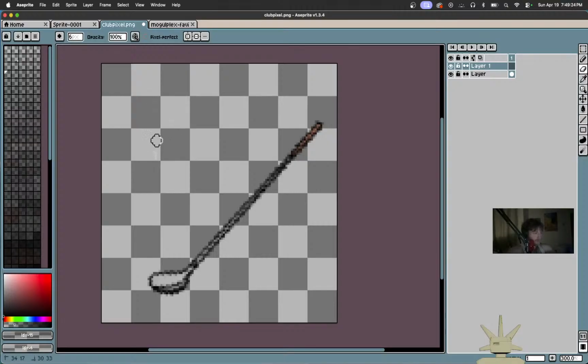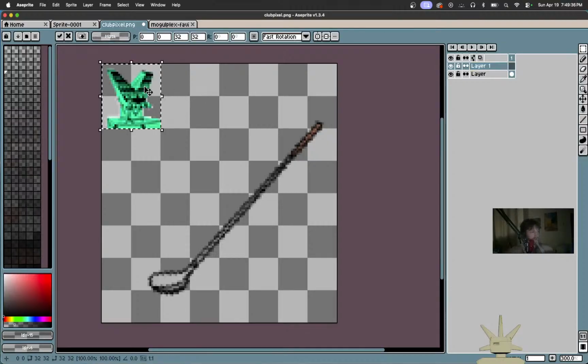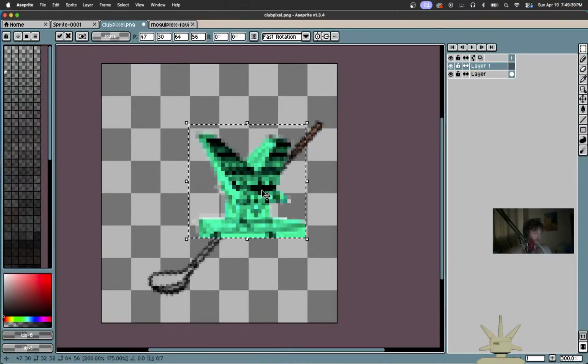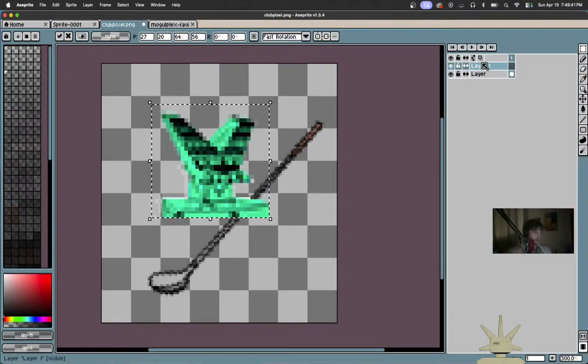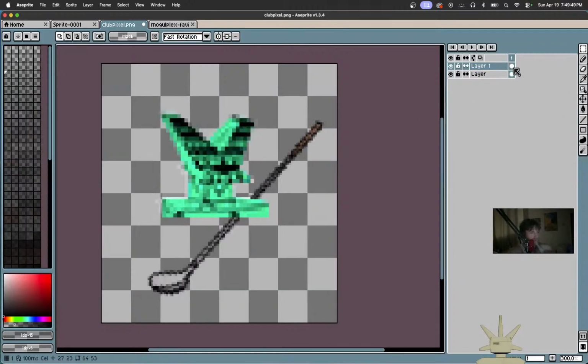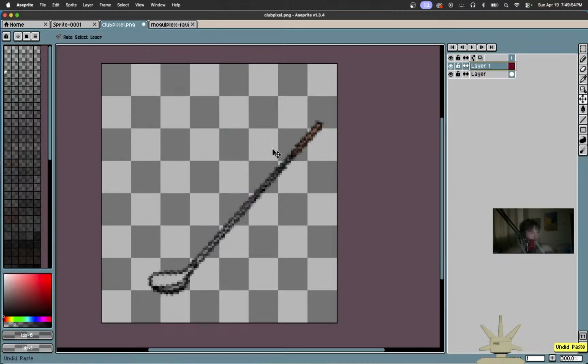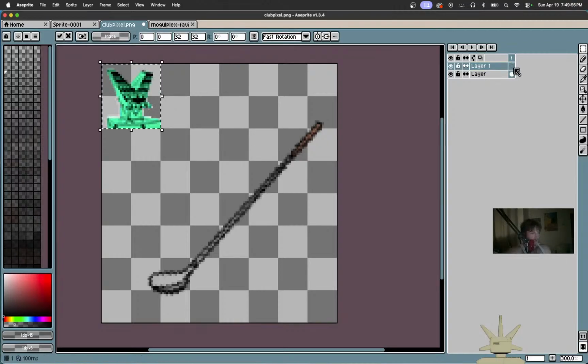Okay, maybe that's a straggler somehow, from this file. I don't know how that's possible, but whatever. Okay, bear with me. We're gonna go here, paste. Move this underneath here. I guess this actually needs to be this layer. Dude, am I going crazy? Okay, there we go. So we're gonna copy paste here. Deselect, move this over here.